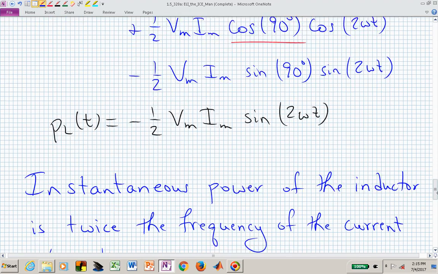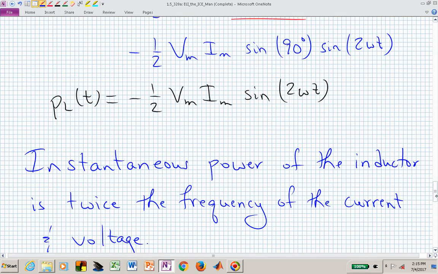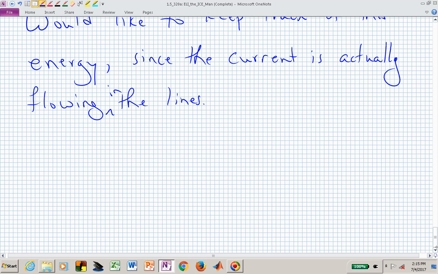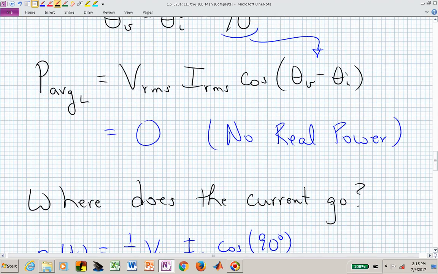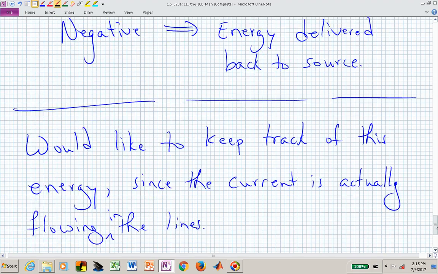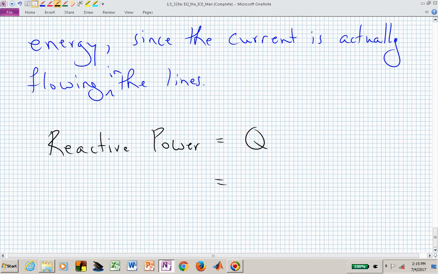And let's now use that relationship to define a quantity that's similar to that in form or structure, and we're going to call that now the reactive power, which we will say is Q, and contrast that with the average power, which was P. Remember, the inductor had 0 average power, so we can't measure the average power of the inductor. That's not even there. There is no average power. Instantaneously, there's power flowing back and forth.